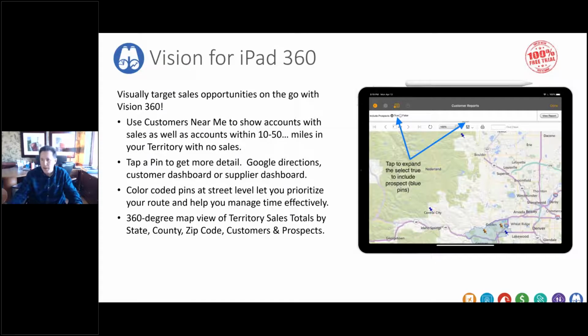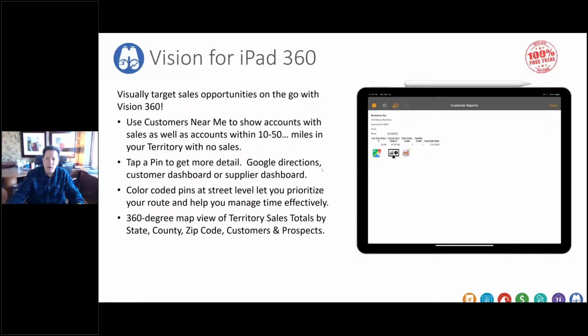Again, you can see here I've got blue pins and I've got gold pins. I also have prospects true. So I was saying earlier, if you don't want to see the prospects yet, in this case, it's great because I don't have a lot of sales, but if you have a whole bunch of stuff, it sometimes is beneficial to turn those off while you're looking at customers you sold, and then you can go turn it back on. So that will toggle that on or off.